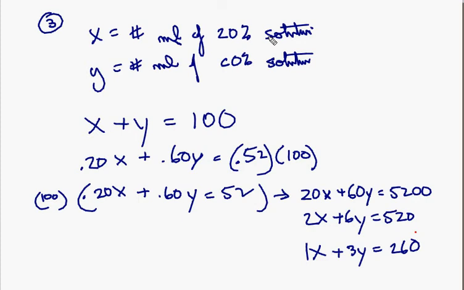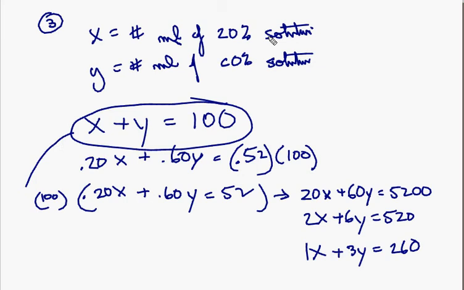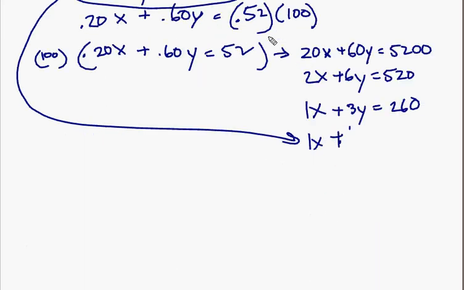Okay? So what was my first equation? Isn't this my first equation right here? Yes. Okay? So let's put that down here. So here I have 1x plus 1y equals 100. Right? So if I multiplied both sides of this equation by -1, this turns into -1x plus -1y equals -100, and now I'm just going to add the equations.